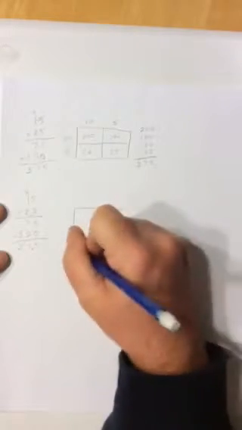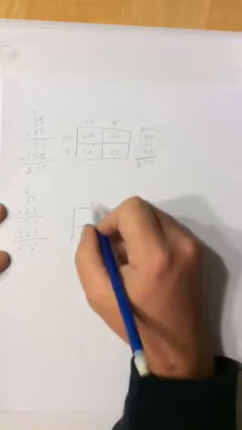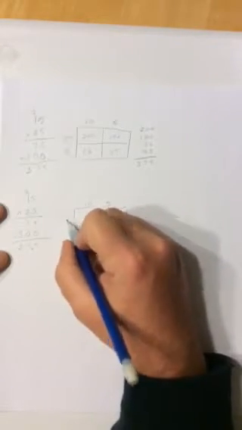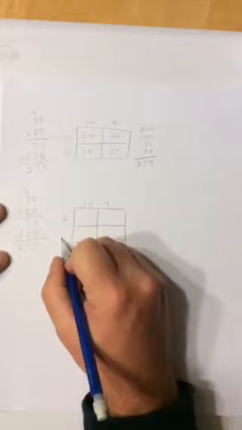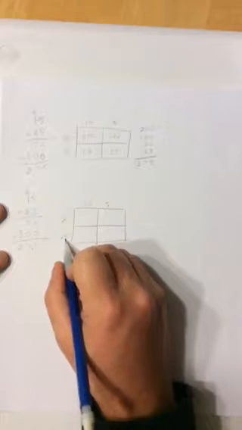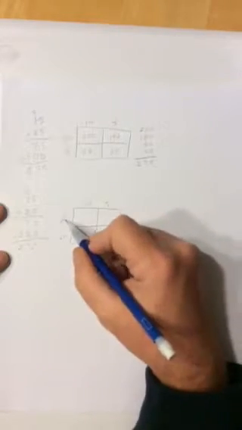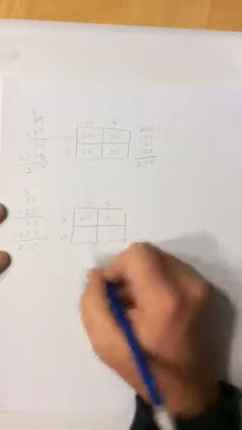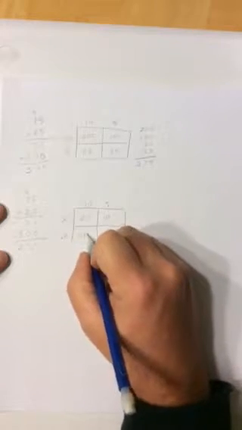The area model is going to look very similar as well. So on top, I still have 10 and 5 for 15. And down here, I'm going to have 2 because this time I only have something in the ones place. And I have 5 in the tenths place. So I'm going to put my decimal and my 5. I'm going to multiply the same way. So 2 times 10 is 20. 2 times 5 is 10. 5 times 10 is 50.